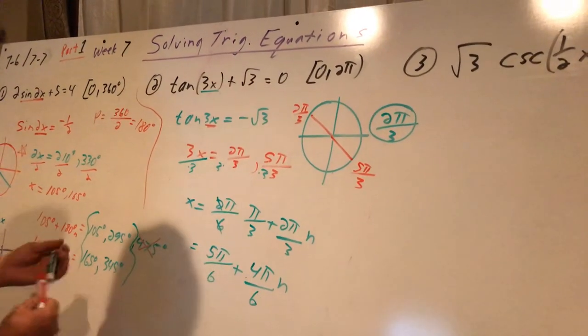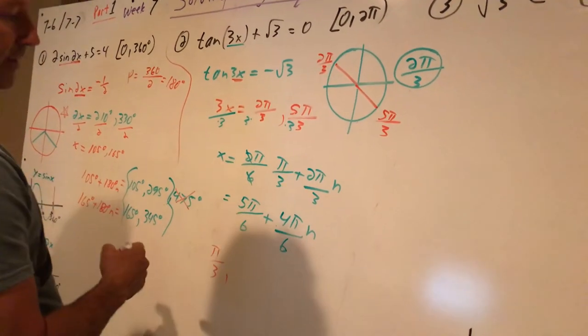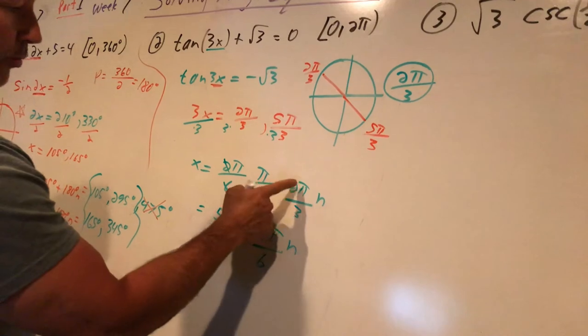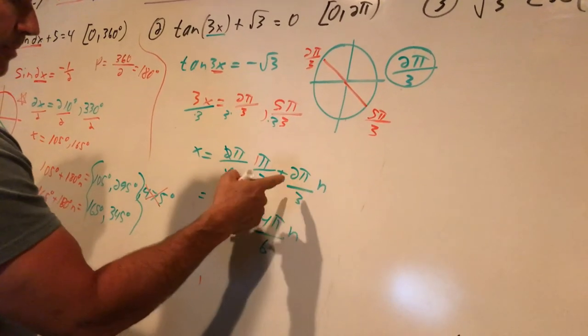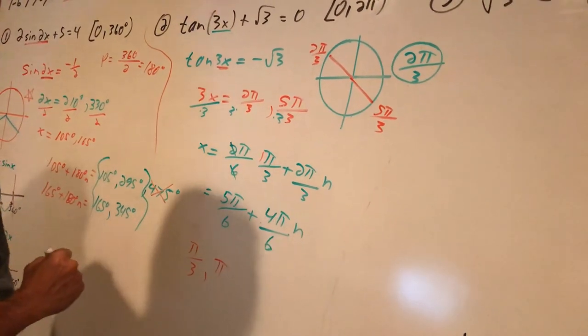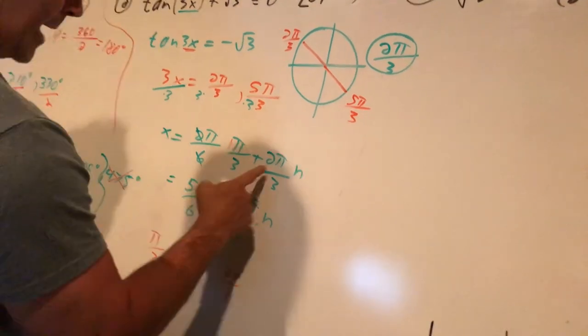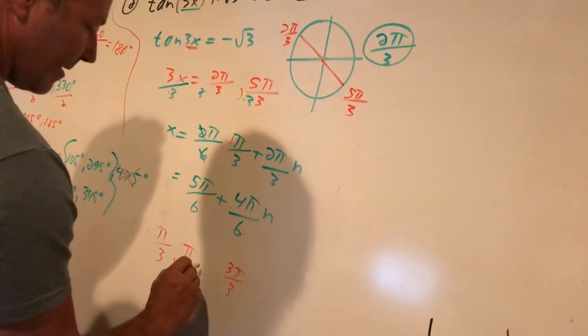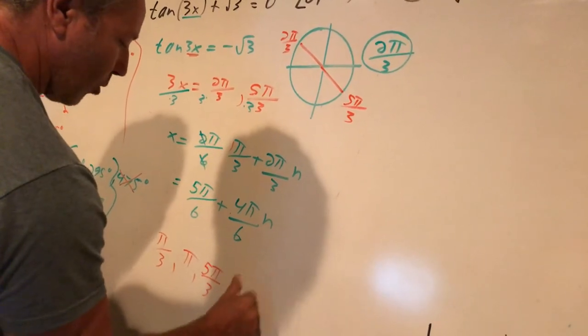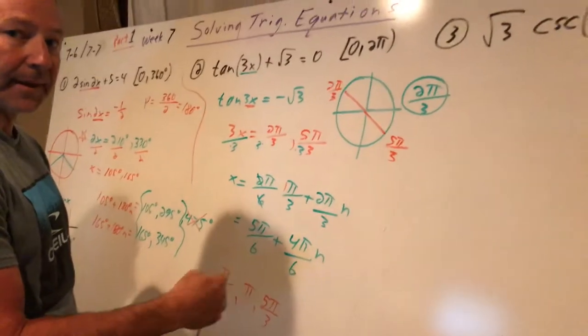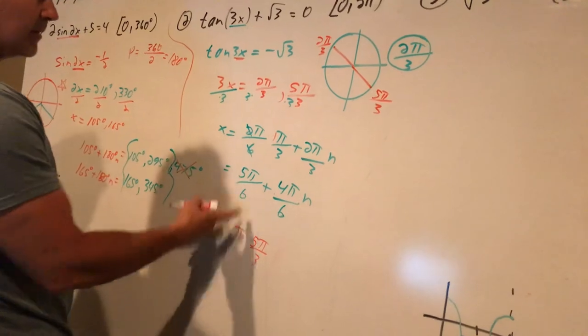Don't forget that these are good answers here. So π over 3. I'm going to add 2 thirds π to that. That's 3π over 3. That makes π. I'm adding 2π over 3. That'll make 5π over 3. If I add 2 more π, that would be 7π over 3. That would be more than 6π over 3, which would be 2π out of the range. Notice I got 3 answers for that. I have a 3 there.